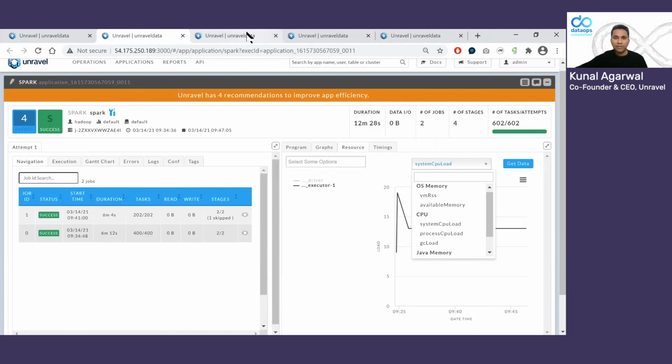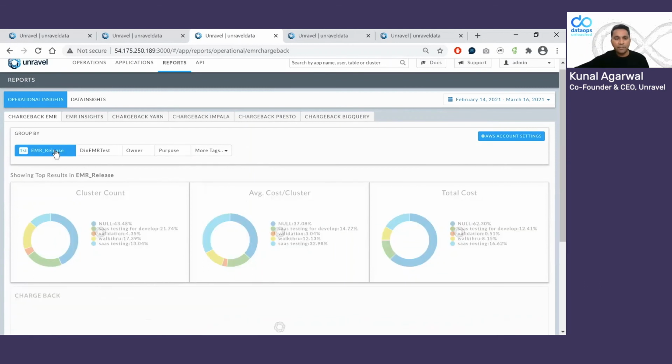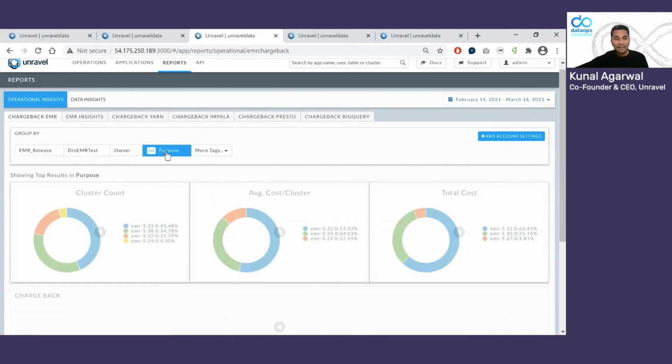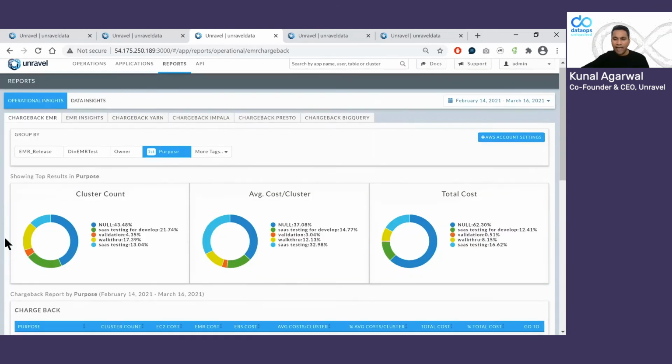For the next example, let's jump into the resource and cost optimization. So what I'm looking at here is all of my different EMR clusters aggregated in one place. And then I can view analytics in any shape or form that I need. In this case, I've decided to see this information either by the different cluster types that I have or by the different tags that I may have provided when I was spinning up this EMR cluster. So I actually defined a purpose tag in my EMR environment. So as you can see, it is gathering up information from all of these different clusters and aggregating it out here.